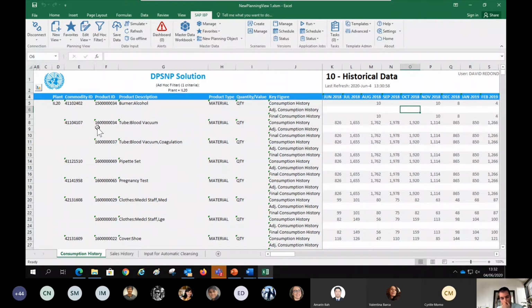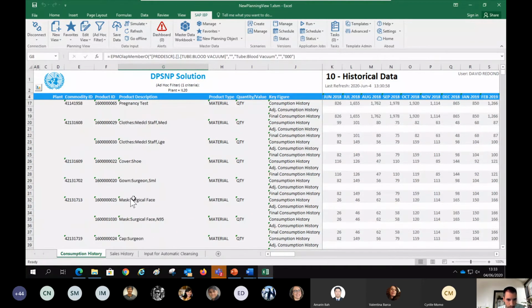The planning level here is plant and product ID, because every line that you see here refers to a particular product ID. We have several in this plant. We have historical consumptions for burner alcohol, tubes, blood vacuum, pipette sets, pregnancy sets, clothes, a lot of things.